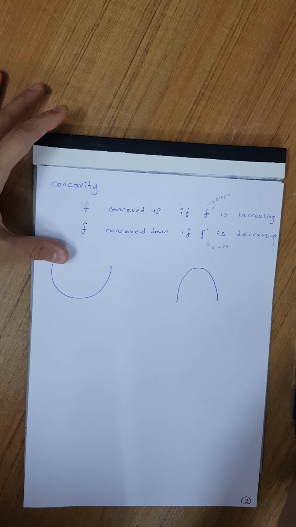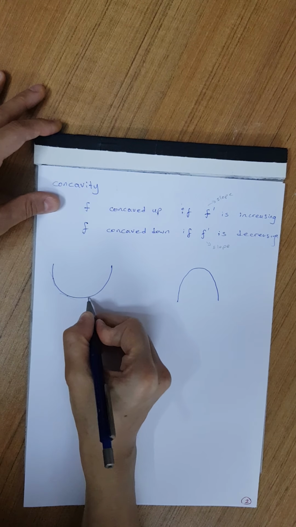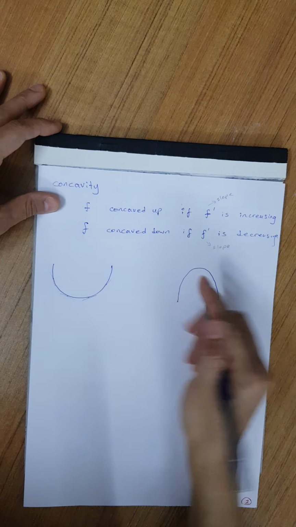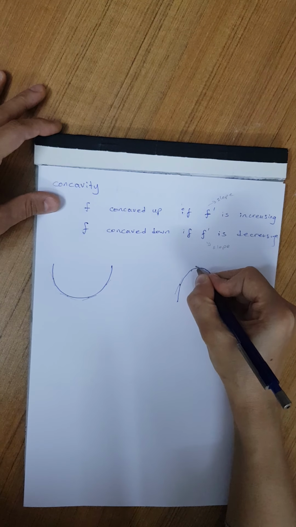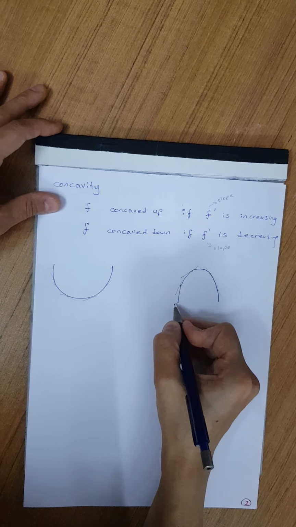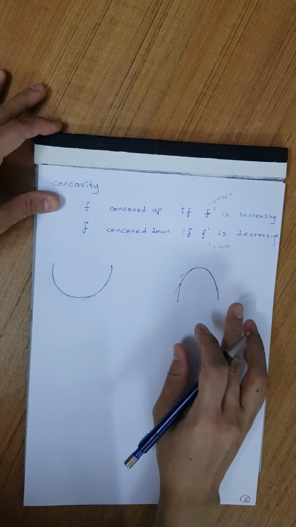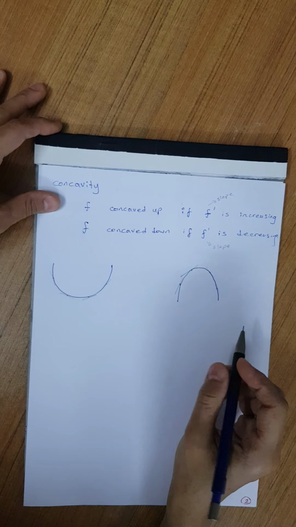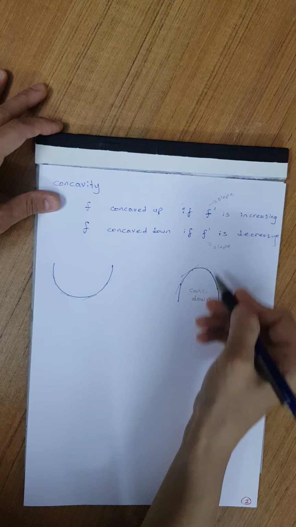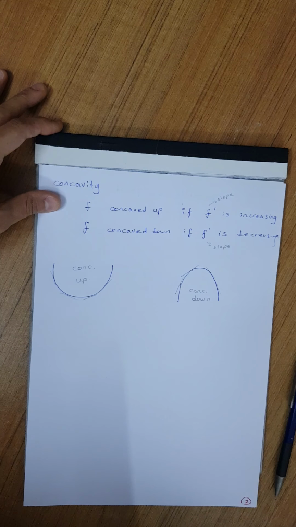Here the slope is increasing. Why? Because whenever we are drawing a tangent line, if you look at this one, the slope is starting to increase, coming from here, decreasing, then it starts to increase. But here, if you're looking at the tangent lines, we see that the slope is falling. It's coming from here, increasing, and then it starts to decrease, to fall. So since the slope is decreasing, it is falling, then we say that this one is concave down. Or the first derivative is decreasing, so it is concave down, and that one is concave up.